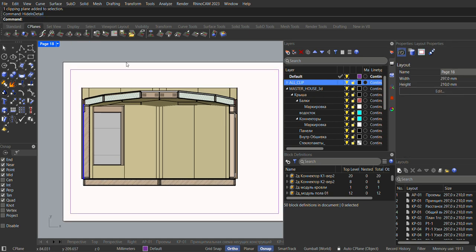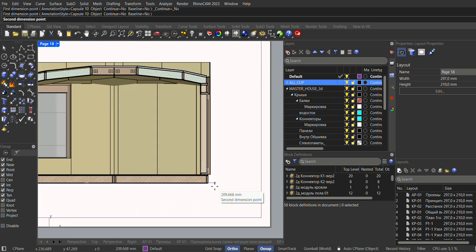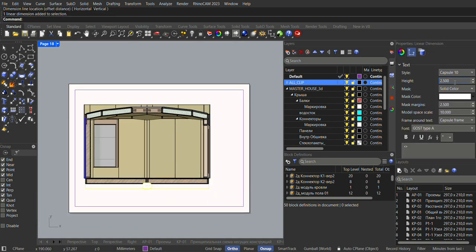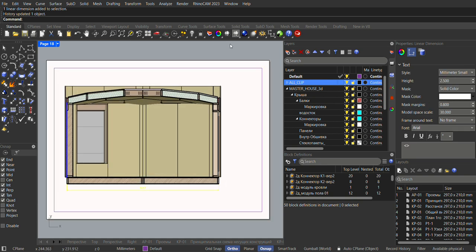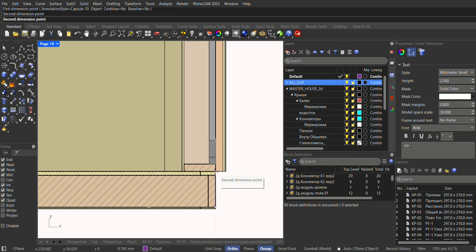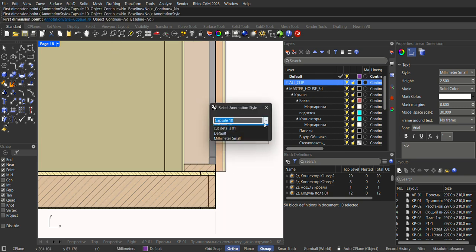And after that we can just put all our dimensions right on the layout. For example, let's just change our dimension style, and we can make all the dimensions right on the layout.